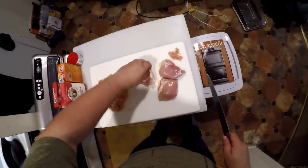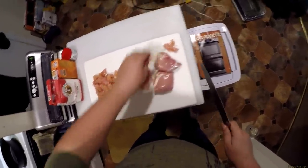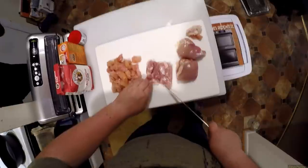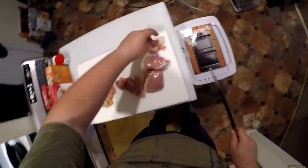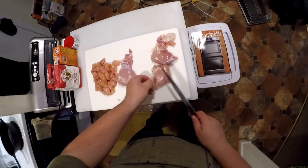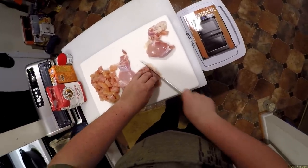Now this really needs to be trimmed. You do not want to have this in your pot pie. So I'm just going to be real blunt with it, since I have so much chicken anyway, and I'm running out of time. I don't have all the time in the world. I got a pot heating up, or pan. Just get this fat over there. I got 3 of these to do also. Come on. Flip over, cut.